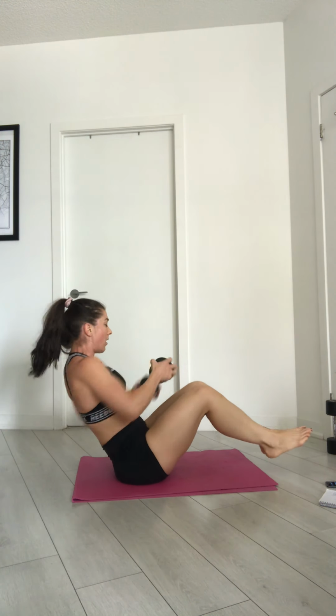And we go Russian twist. Go sit. You can take one dumbbell or two dumbbells. I have one. Straighten your back. You lean back. You can lift your legs. It's really up to you. And you go side to side.